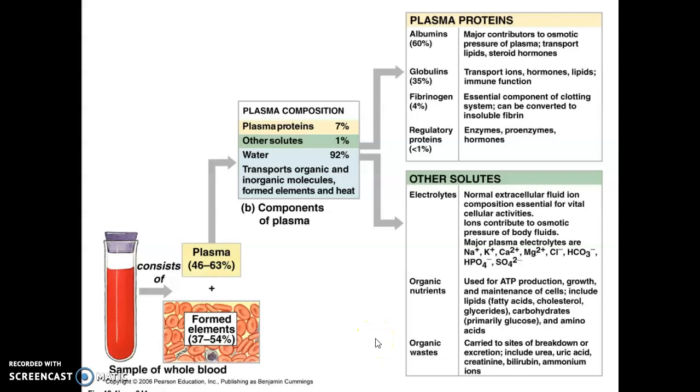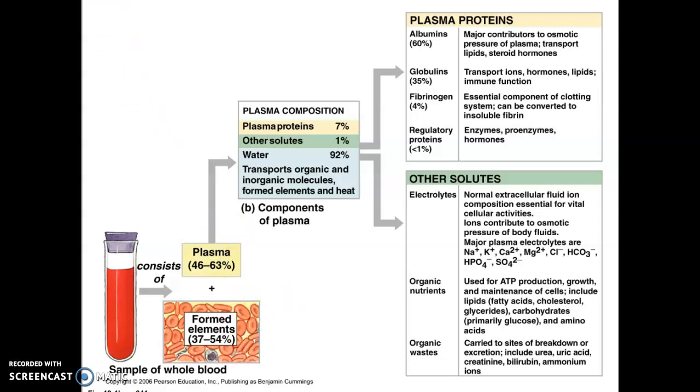Another major component when we're talking about the cardiovascular system is blood itself. So we're going to do a quick summary of what blood is and what it does for us. First of all, we can see that blood is broken up into two things, plasma and formed elements. But before we talk about what's in the plasma and what's in the formed elements, let's discuss what blood does for us in the first place.